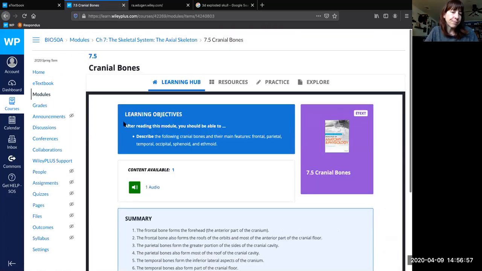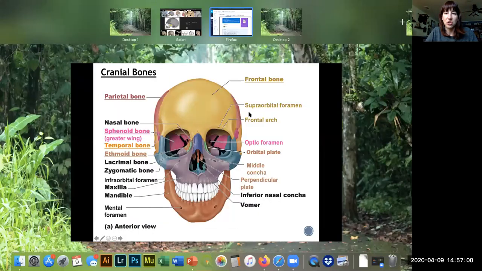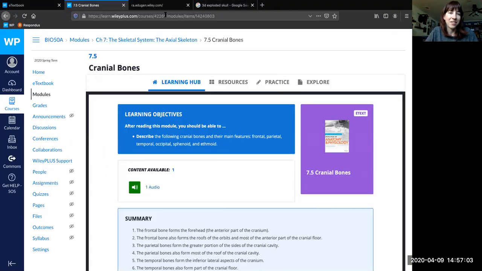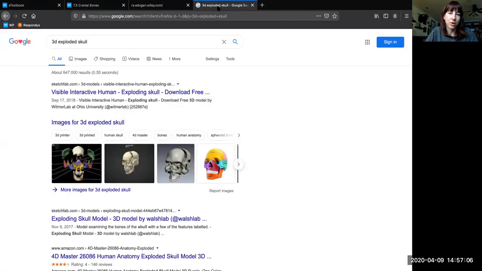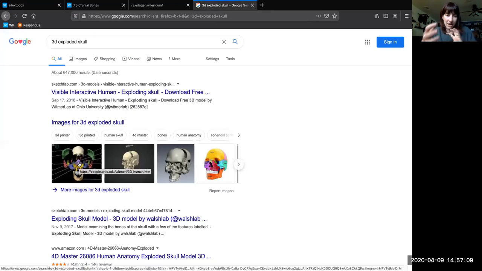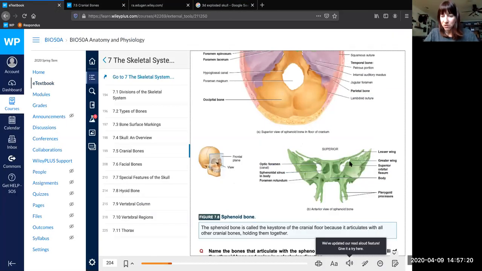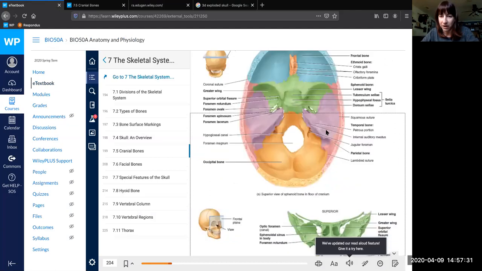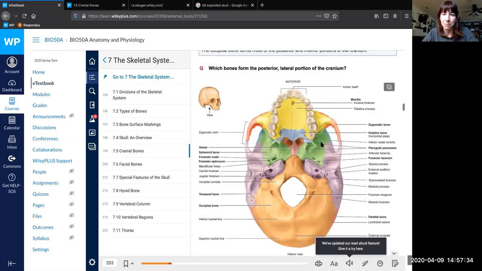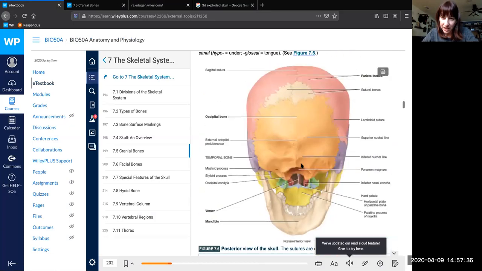All right. So rather than you guys just using your imaginations on that, I'm going to try and find you some sort of a 3D model that you can rotate in space, on the two-dimensional screen of your computer. And hopefully that will help. Having multiple images from multiple angles is not a great substitute, but it's the substitute that we have. And your text does a really nice job of giving you multiple angles of these bones and having them color-coded so that you can see what you're looking at.